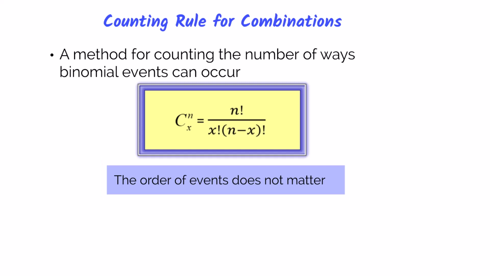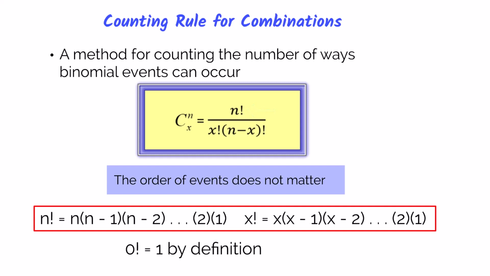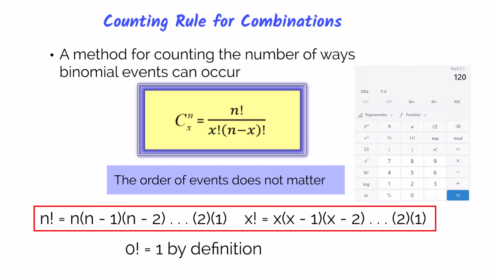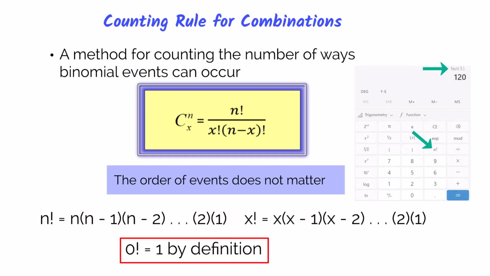Using the counting rule for combinations makes it easier for us to determine how many options there are, as opposed to listing out every possible combination of events like we did earlier with that ice cream example in chapter 4. Here, the exclamation mark refers to a factorial. This is a formal way of representing a factorial, but you might want to check your calculator for the factorial button so you know where to find it and how to calculate a factorial of any number. A factorial is when we multiply the number by every number below it down to 1. For instance, if we had the factorial of 5, that just means we're going to take 5 times 4 times 3 times 2 times 1. Just as an FYI, the factorial of 0 is 1 by definition.